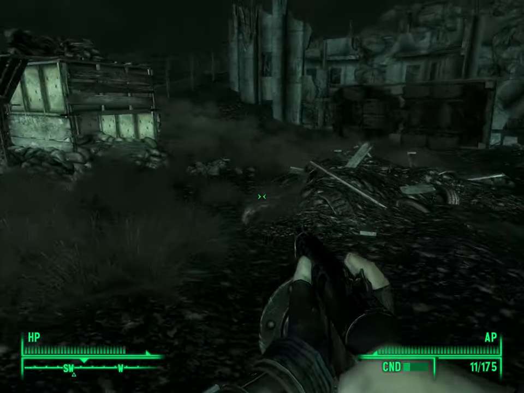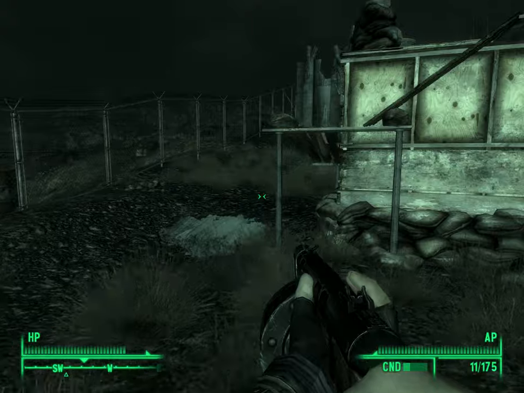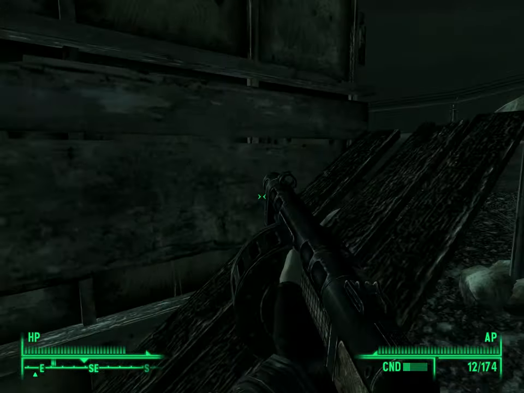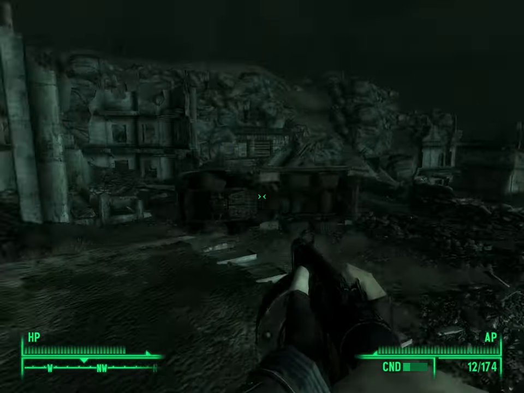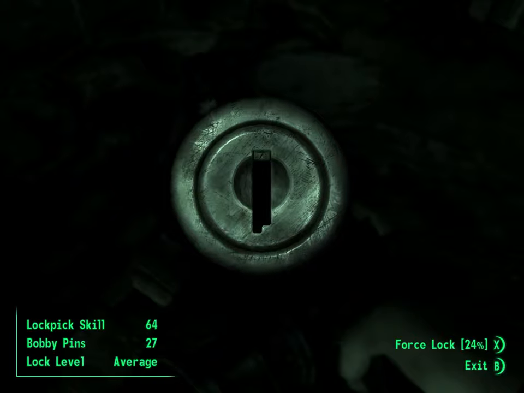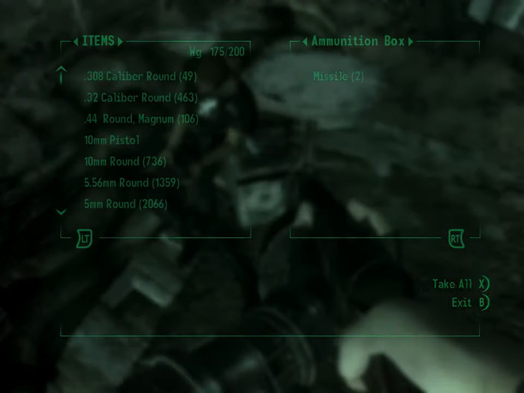You have to be careful around these cars because they can blow up, and when they do blow up, they make a big explosion and can easily kill you. So this appears to be a major base for either Talon Company people or for... Yeah, Talon Company, they're the assassins that have been trying to kill me for a while. Or for raiders. Maybe Talon looks a little bit more likely.